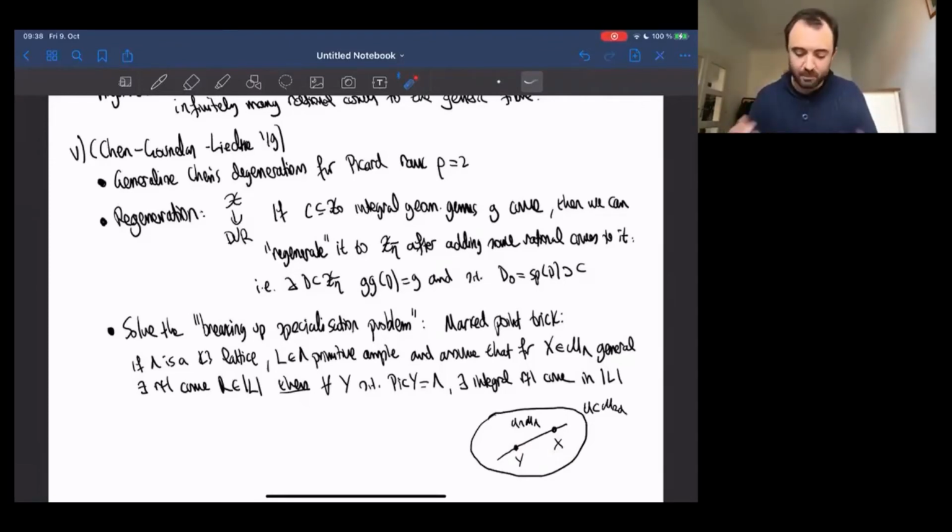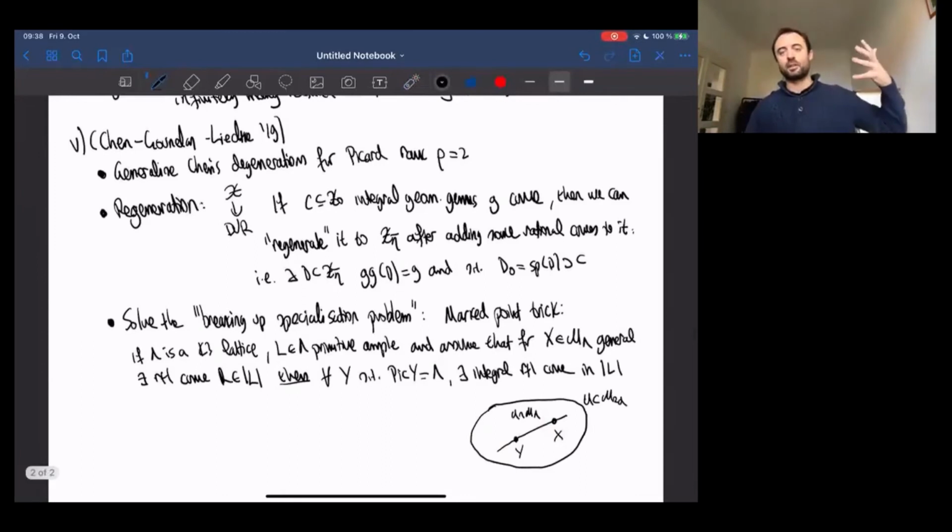But if it splits, then because the class is primitive, you generate the whole Picard group, so it has to be this entire Noether-Lefschetz locus. But because we assumed that the initial was irreducible, you get a contradiction. So that's roughly, very briefly, how the argument goes. It's called a marked point trick because you have to decorate your family of rational curves with 4 sections, and then you get a map to the moduli space M04 bar. And because the boundary there is ample, you can basically show that the locus inside this U is divisorial, where the rational curve might split. And this is what we need.